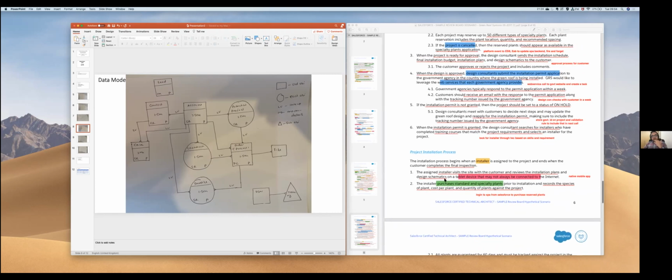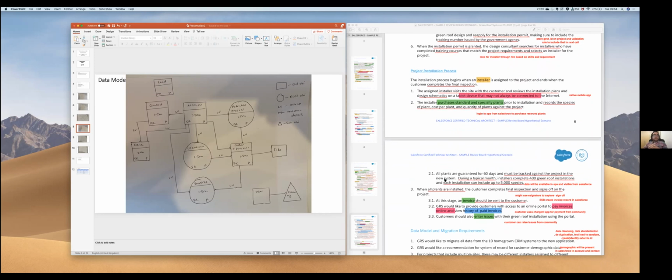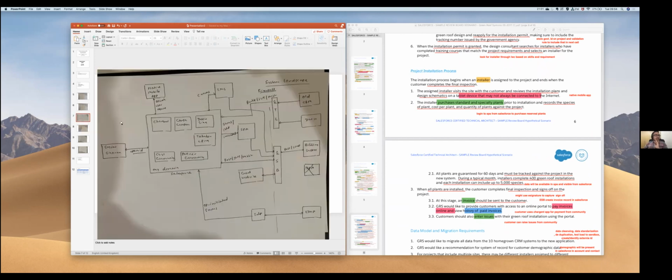Now going to the project installment process. It will start from the installer. The installer will visit the customer location and start reviewing the design, the semantics, and all that information. It is mentioned that they might not be connected to the internet all the time. So, sorry, I didn't show it here, but we will have a native mobile app for them, because we need to have the offline capability. Through that, they would be reviewing the semantics and everything with the customer.